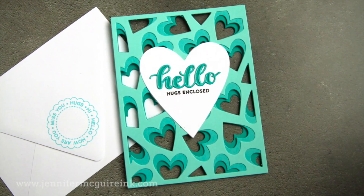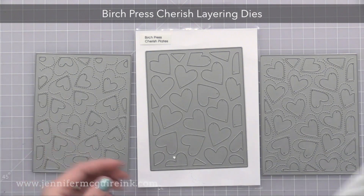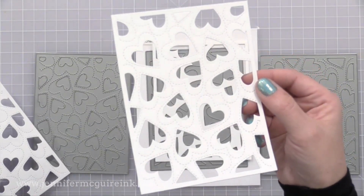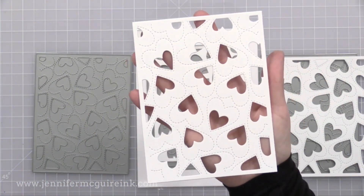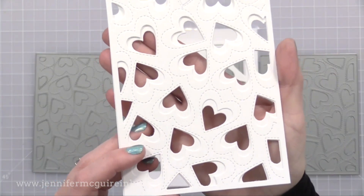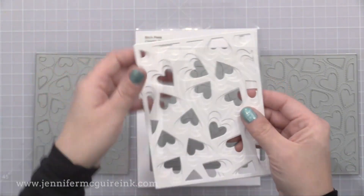Next I have another example, but this time my see-through card is created with layering dies. I really like layering dies — in fact, I've done many videos on them, and I'll link to that here. This is the Birch Press Cherish Layering Die. Now this die set comes with three dies that cut three different backgrounds. These are four and a quarter by five and a half on the outside edge, and you can see the stitching detail that two of the dies provide. You can use these dies separately, or you can layer them up to get a really cool look. Now this does have a higher price point because there are three large background dies, so I wanted to share some examples to show you how you can get more from these die sets.